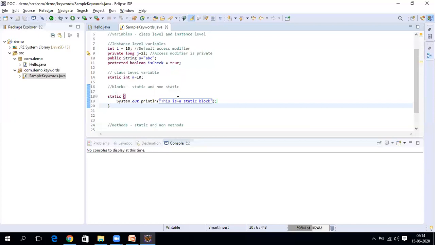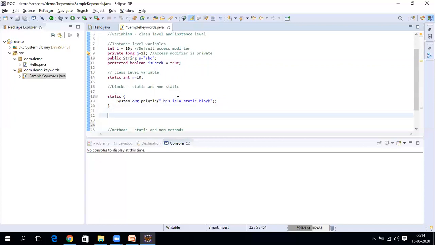So whenever your class is loaded, automatically these statements will be executed, run in your environment and give a proper output. Generally Java beginners write this to create the connections, database connections, put them there, and they will start using that connection for all kinds of methods. Okay, and this is a static block.